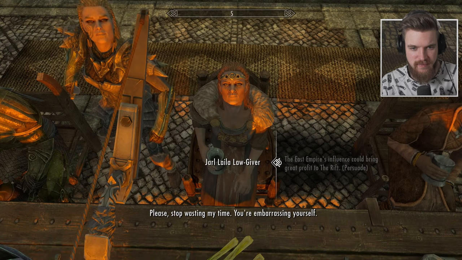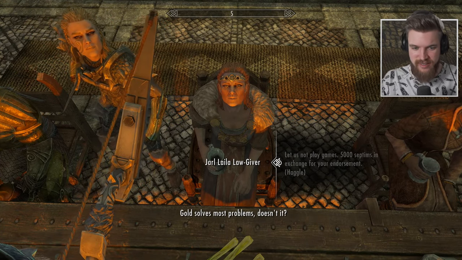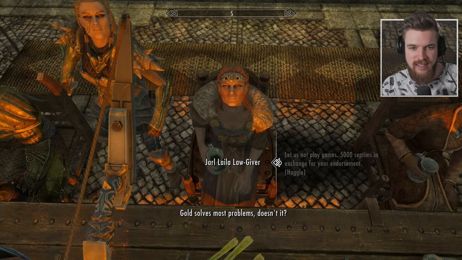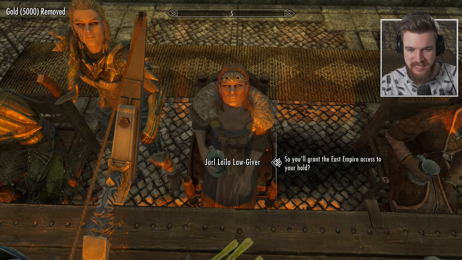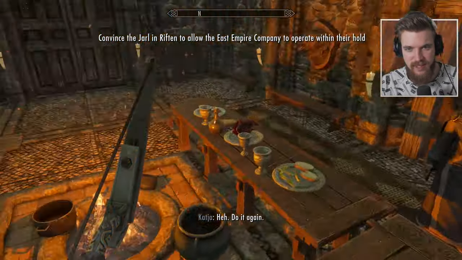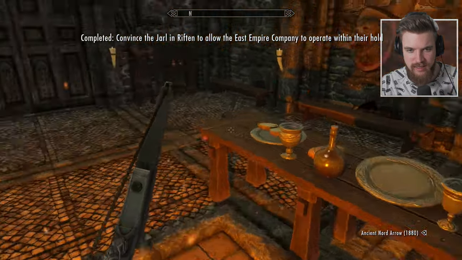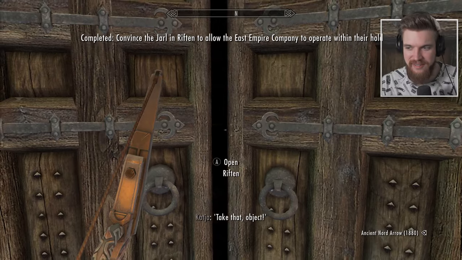You're embarrassing yourself. Really? Okay, it's 5,000 gold. Gold solves most problems, doesn't it? Yes. How much money have I wasted so far on these? It shall be so. Okay, so we can now operate. What can I do in here? That looks like fun.